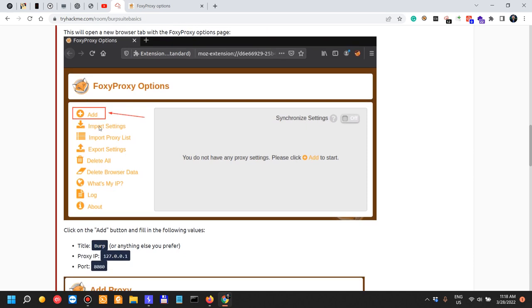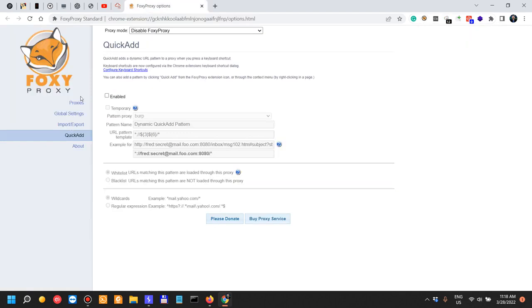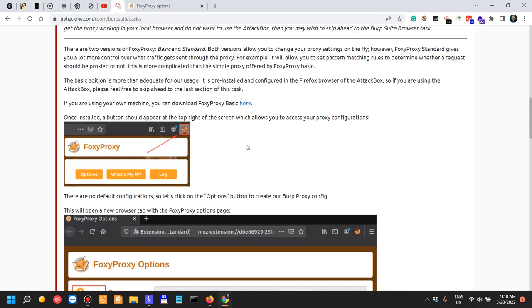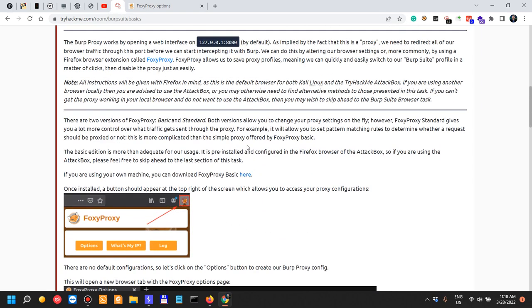Foxy Proxy options, these look different from what I have, right? Options, they do look different. I wonder why. Is it because I might have a different one?